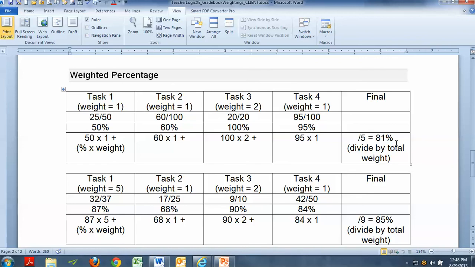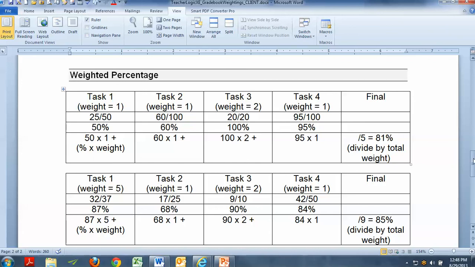That's how it works. But wait. Why did I tell you to divide by 5? There's four scores here. Where did I come up with 5? Where I came up with 5 is, that's the sum of my weights. 1 plus 1 plus 2 plus 1 equals 5. If a person's going to make a mistake here, let's say maybe a parent, it's going to be in this division step. Most parents would look at this and divide by 4. By the way, if you divide by 4, you get 101.25. That would be wrong. You'd phone the teacher. You'd email the teacher. You'd complain.